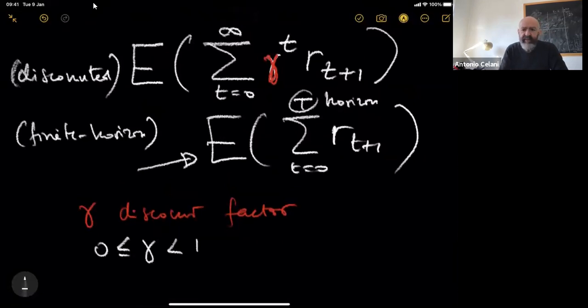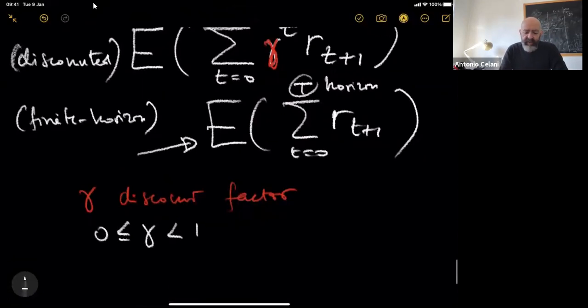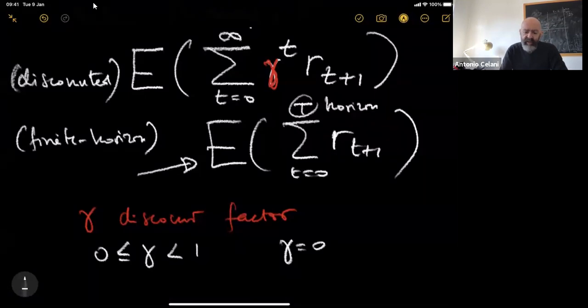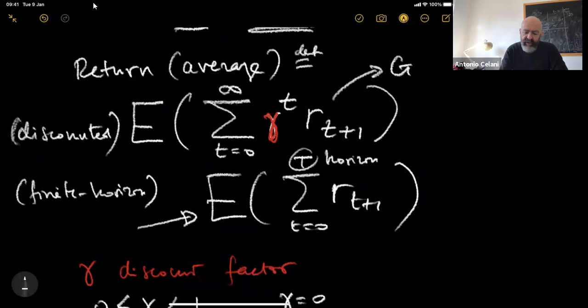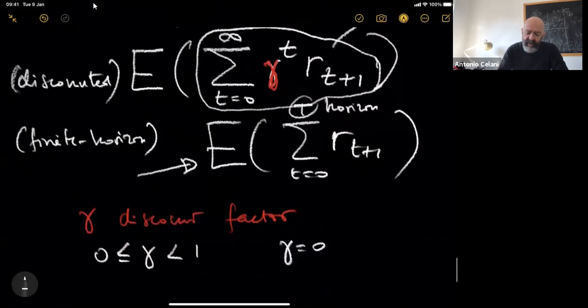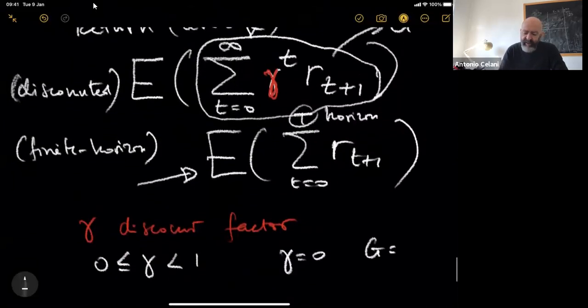It expresses a very simple idea, which is the same idea of the time horizon. So, for instance, let's consider the situation when gamma is 0. If gamma is 0, there is only one term in the sum. So this quantity here, which we often call G, this sum, becomes just the first term. So you're only interested in R1 in this case. So this is the situation where you are very myopic and you focus on immediate gratification.